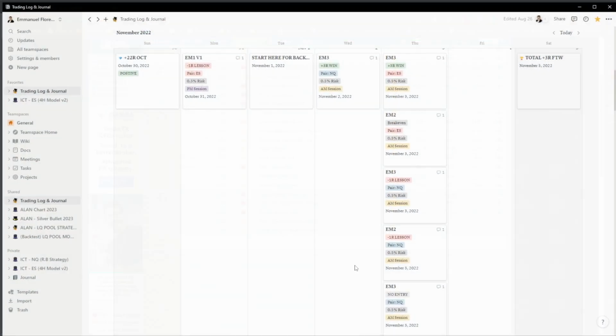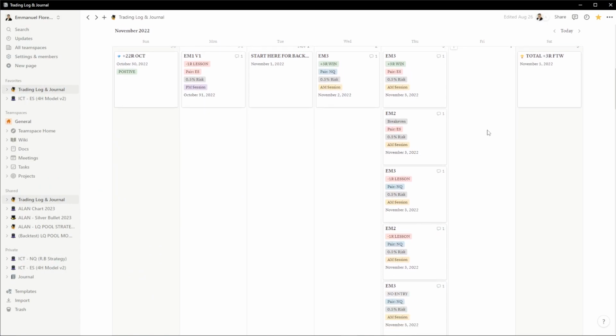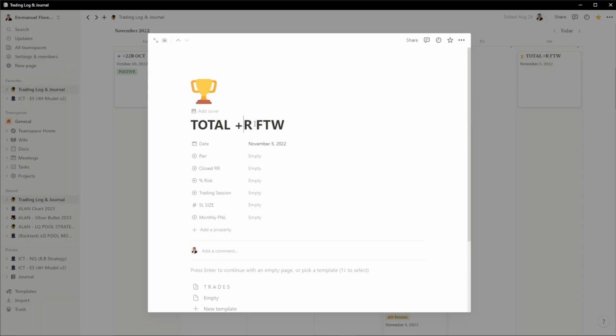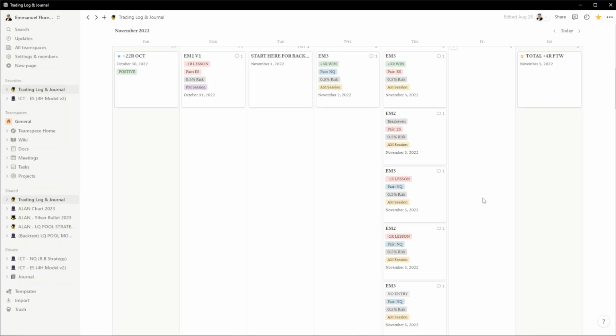So now if we want to take a look at the total R for the week, let's see, we got 3R there. We got another 3R. So that's 6, 5, 4. So that would be plus 4R for the week. If we did take the extreme order block, well, there you go. You would have just added another 3 instead. So we would have closed off at what, 5, 6, 7, 7R for the week.